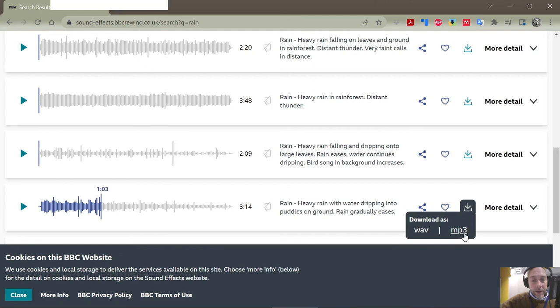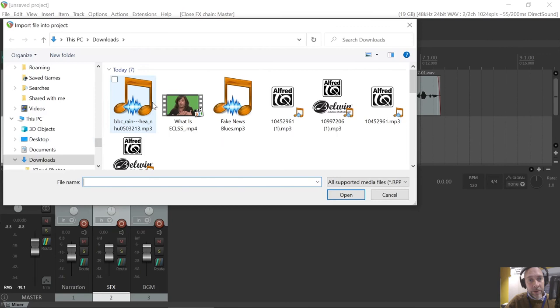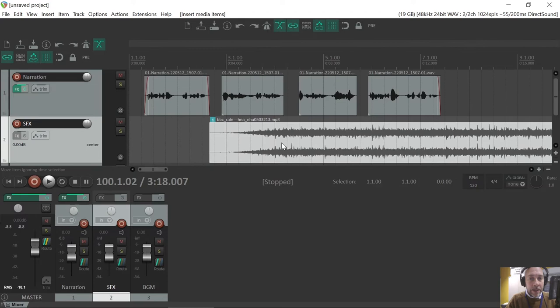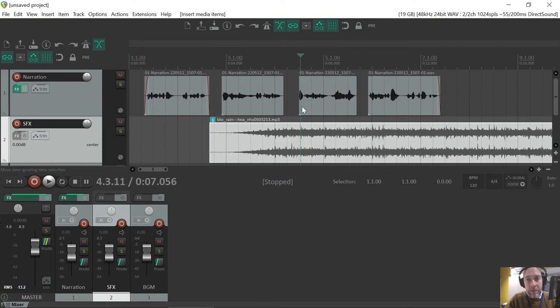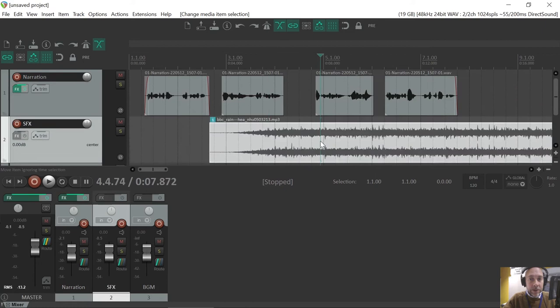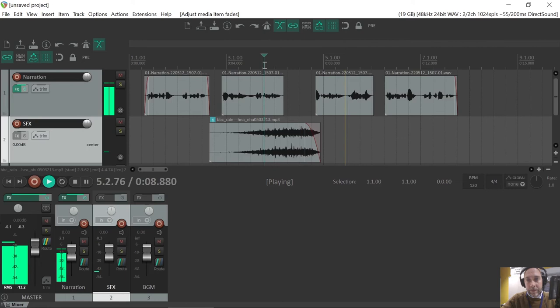Now that I've downloaded that rain, I'm going to bring it in — down came the rain, it's going to happen around about there. I'm going to go Insert Media File. I've got track two selected, and I'm bringing in the rain. It's quite a long rain audio file, so I might go through and choose the best part. I probably don't want the fade in they've got — I want to do my own fade in. Down came the rain. I might choose to pace this a little bit later. Now, out came the sunshine. Split that rain with the S key, delete that, and throw in a little fade out. Out came the sunshine and dried out all the rain. I'm happy with that sound effect.